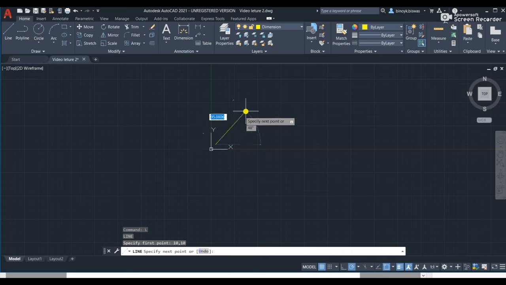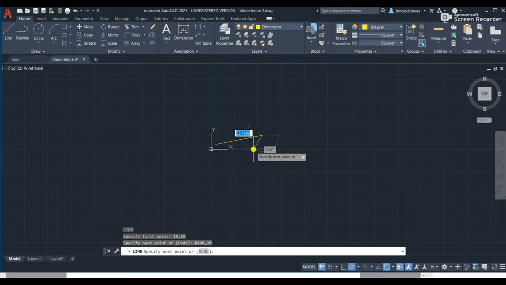Okay, now without coordinate, specify the next point to complete the straight line. Next point, type here at the rate of. This at the rate of indicates that the last point will be considered as the starting point, and from there only the coordinate will be counted. Means as if the last point is the origin. So at the rate of 0 and say it is 20. Okay. So this is one of the methods.